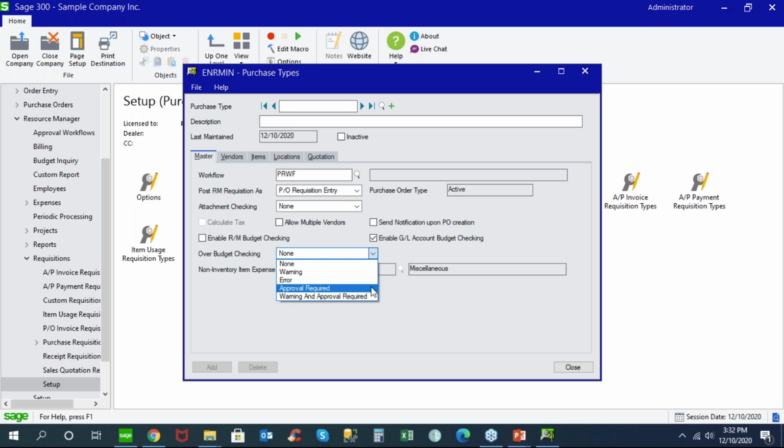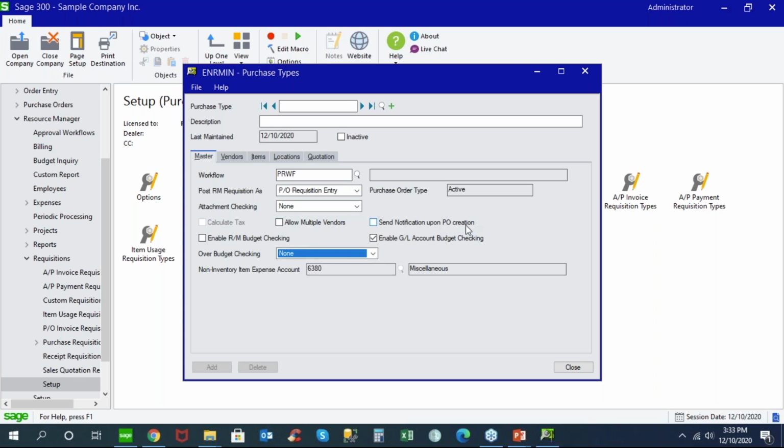Or we can also, as a third option, say that if we're going over budget, we need approval for this purchase transaction that might be above and beyond our normal approval workflow process. Okay, so these are all different options that we can incorporate.